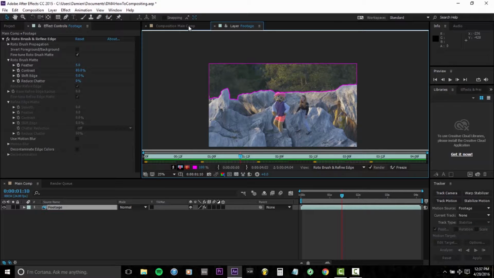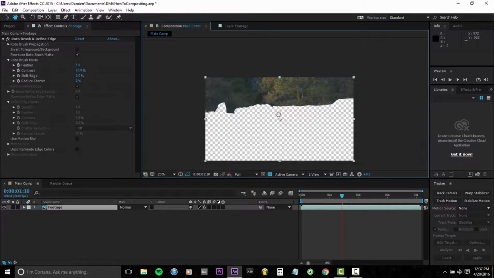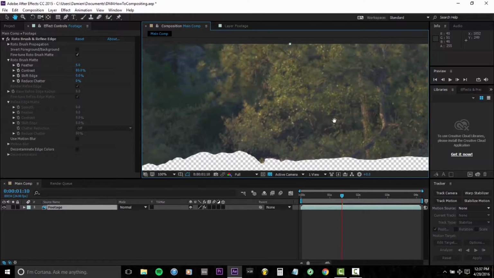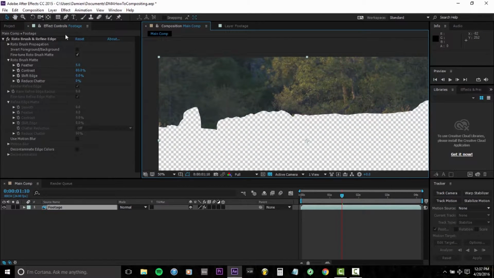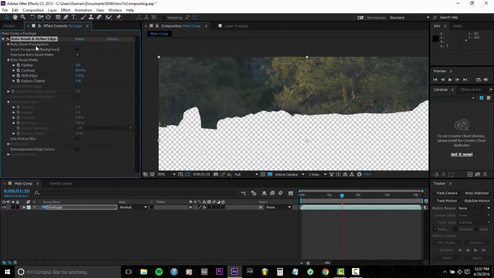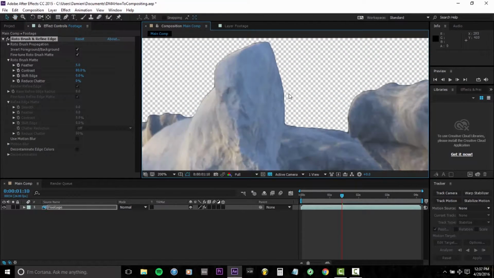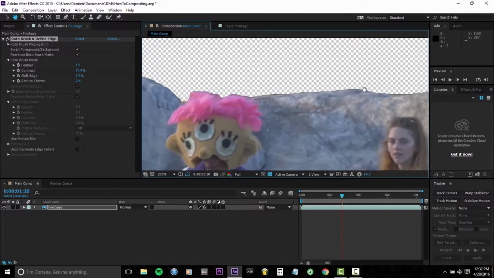We can come back into our main composition, and you'll notice right away all we have is the portion of my frame that I said I was trying to eliminate. It's really easy to fix that. Just come into the effects panel, click invert foreground and background, and we have this nice horizon line that we can play with now to create our environment.